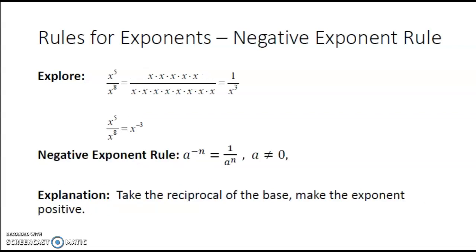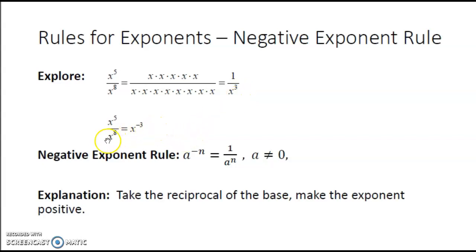And one more result of the quotient rule. Here we have an expression x to the fifth divided by x to the eighth. First, we are expanding on top and on bottom, so we have x to the fifth in the numerator, x to the eighth in the denominator. If we start to cancel out x's here, we have 5 pairs of x's that are canceled out. So we're actually left with a 1 in the numerator and 3 x's in the denominator. So this expression is equal to 1 over x to the third.